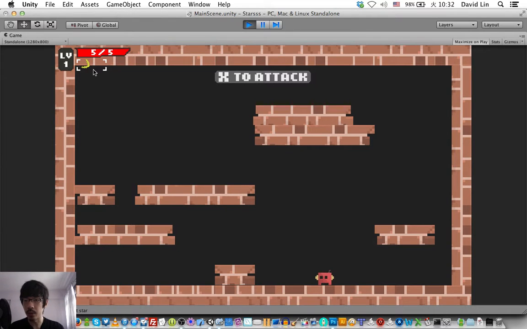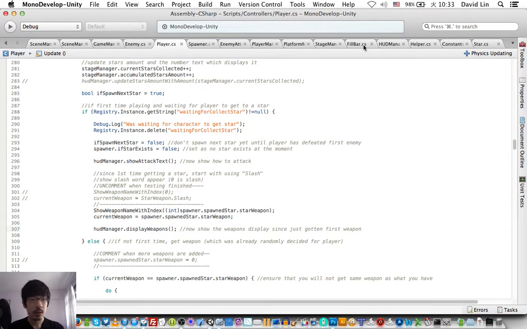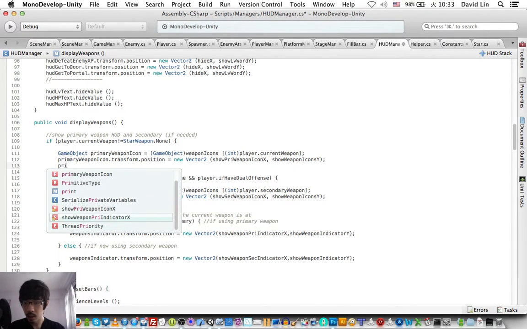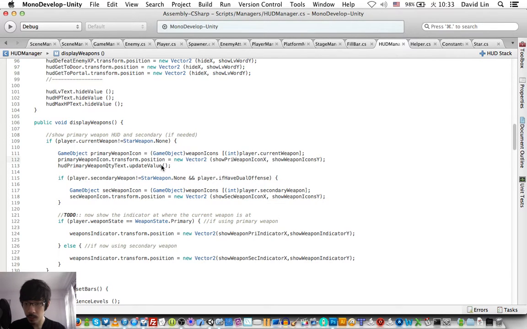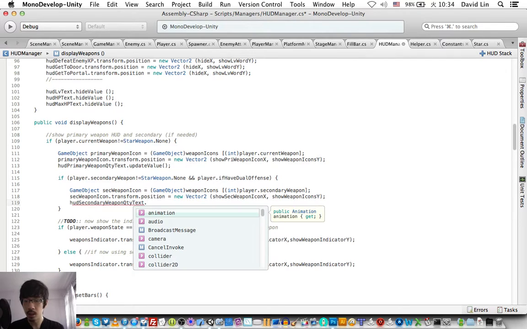We will also need to show the quantity of how many shots you have of this weapon. That will be the primary weapon quantity. Let's go back to the HUD manager and display the quantity: HUD primary quantity weapon tags update value, and HUD second weapon quantity tags update value.